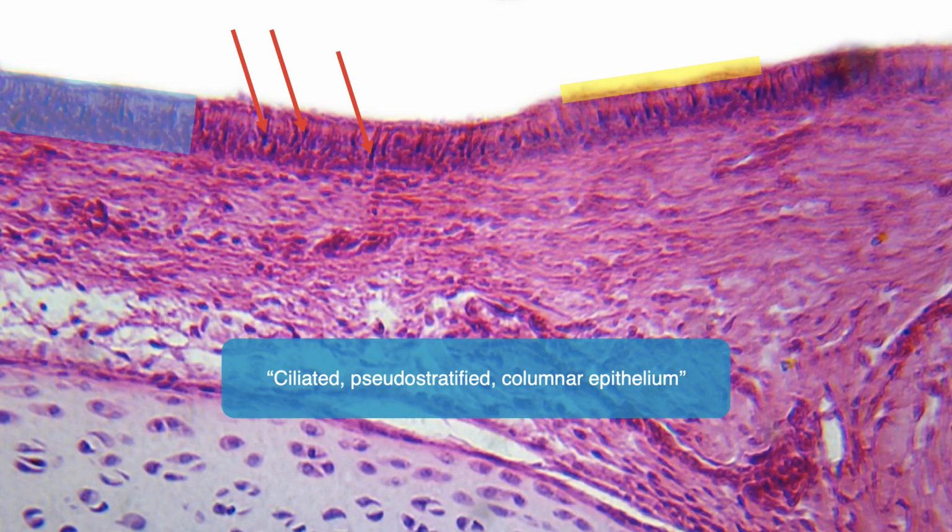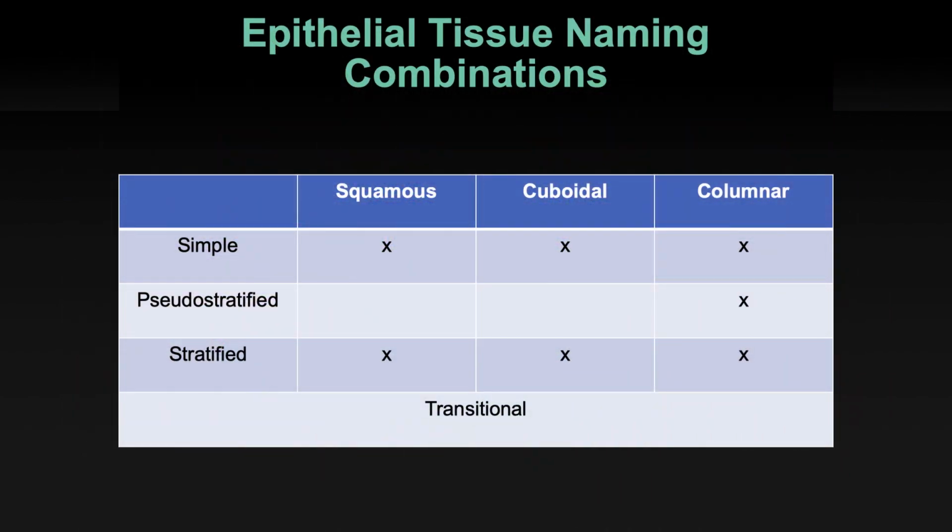So working backwards, this makes sense now. And you are going to work forwards in lab and during your exams to be able to name these appropriately. What will help you a little bit is this cheat sheet table that I put together. These are the combinations that are possible. These should be in your notes.